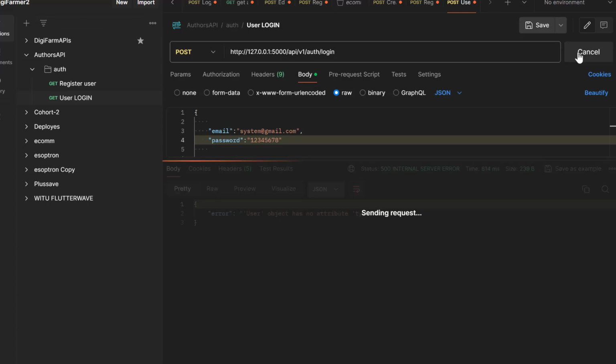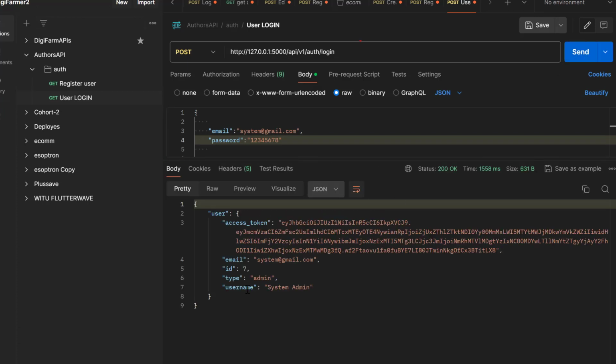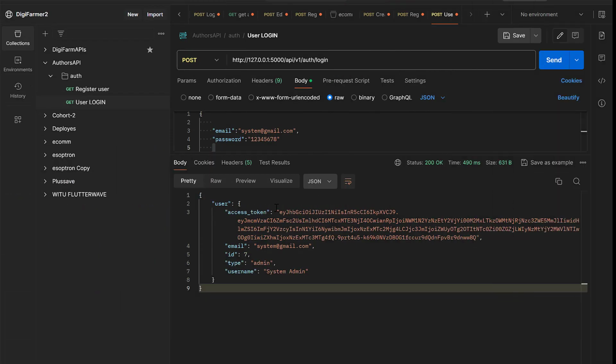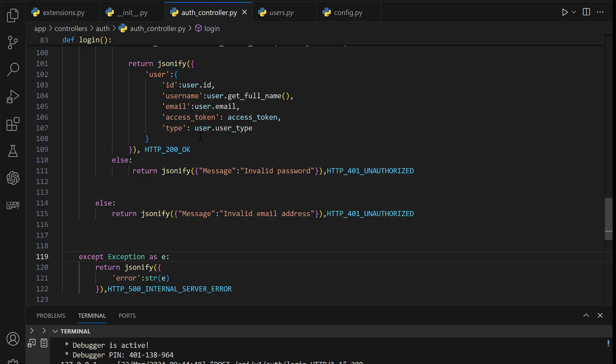You can actually see that we are returning the access token for the user, their email address, the ID and the type, as well as the username. And also to improve the user experience, I'm going to go ahead and return a message for this response.